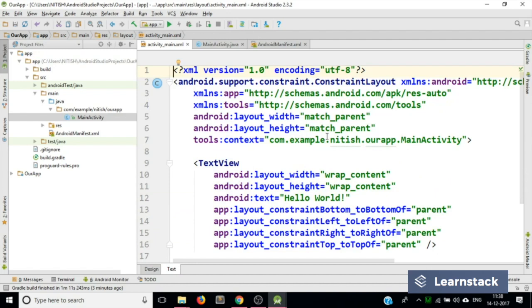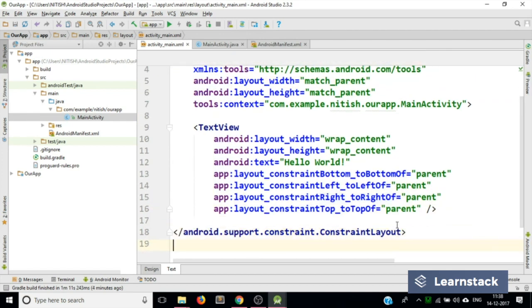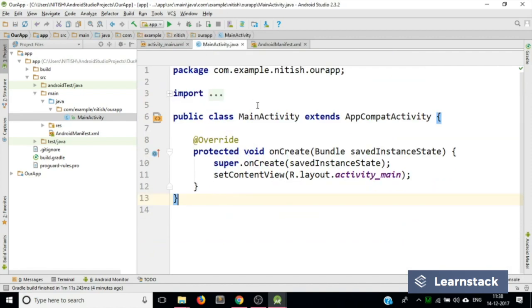There are various tags here which we'll learn in the later videos. Here for the Hello World app, we want to display this Hello World text that is written here, and all other tags are given some specific values. Now let's look at how we can run this program and see how our app is working.